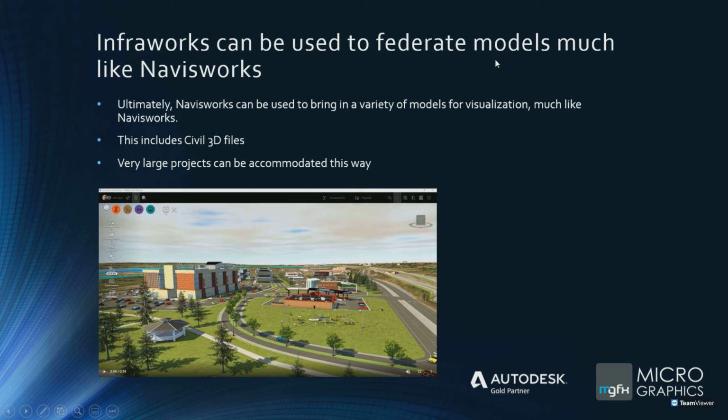Then Infraworks can also be used to federate models, very much like Navisworks. Here you can see an example of some topography. There might be some point clouds.